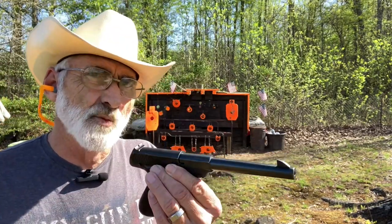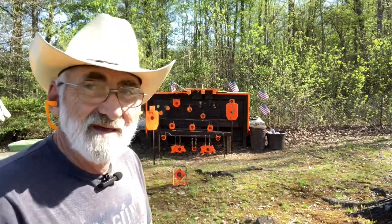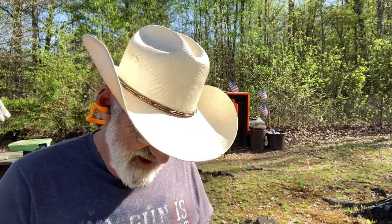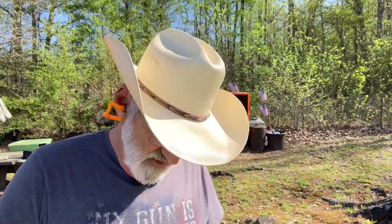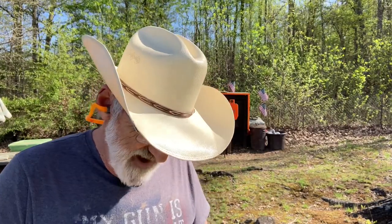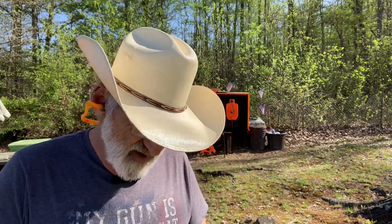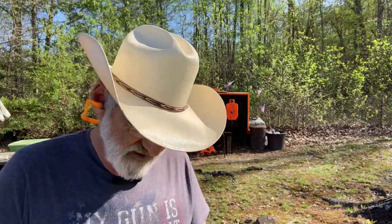I just didn't like those Winchesters. I didn't think I was having any issues with it. I just wanted to come out here and have some fun with this old High Standard pistol. We're loading another magazine full of those CCI Mini-Mags, and they seem to be working with no problem whatsoever, no feeding issues.